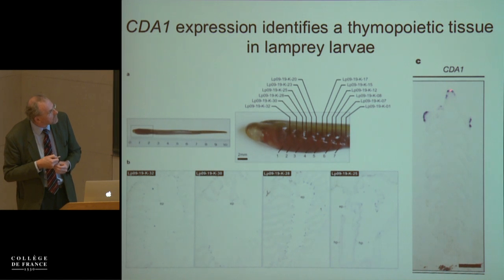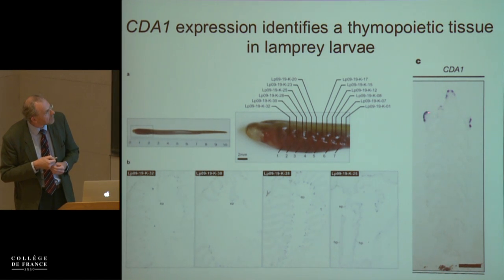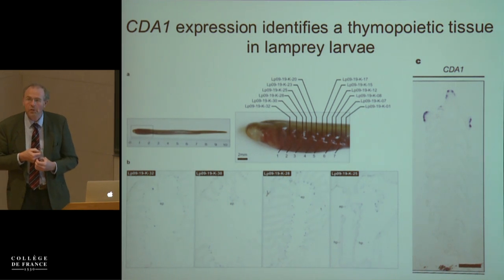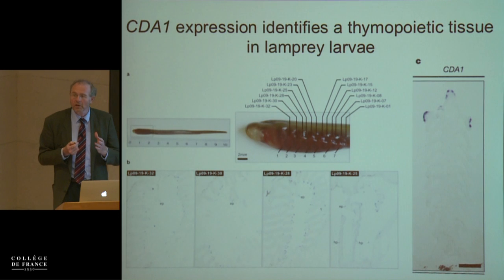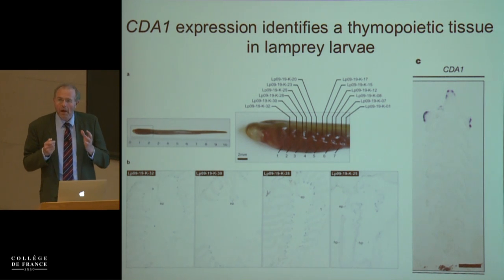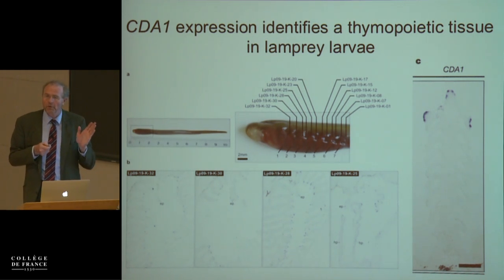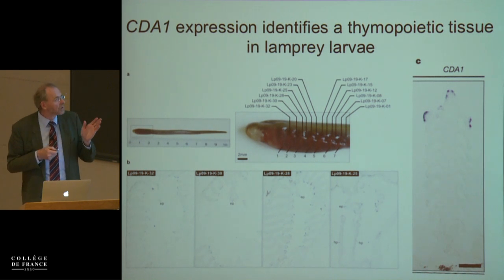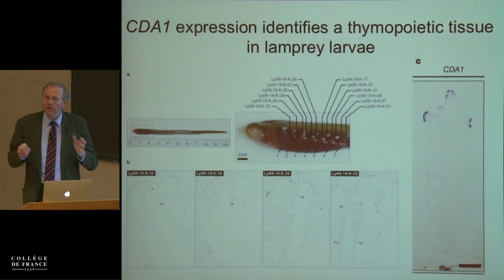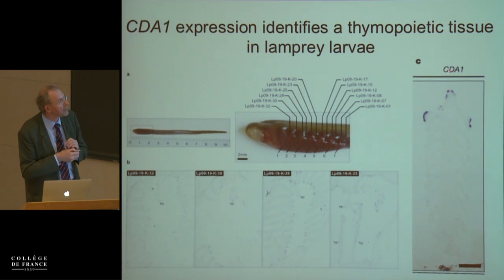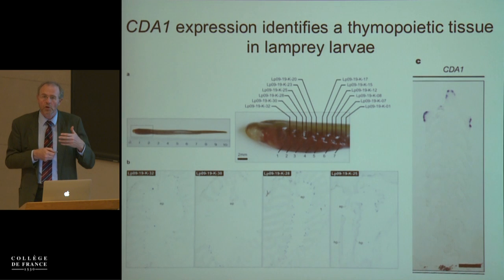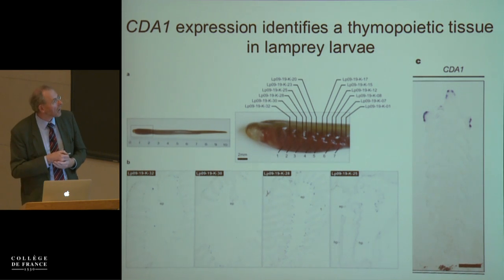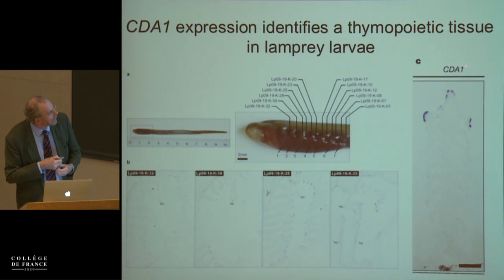And at the tip of this gill basket, we detected expression of a gene by the name of CDA1, which is a cytidine deaminase 1, which is implicated in the formation of mature lymphocyte receptors that these lamprey possess. So lampreys do not use RAG to assemble their T-cell receptor or immunoglobulin genes. They use cytidine deaminases, and a gene conversion-like process to build mature receptor genes. I don't have time to discuss that today, but I'll allude briefly to it a little later.